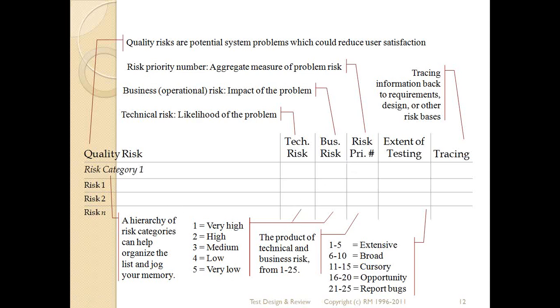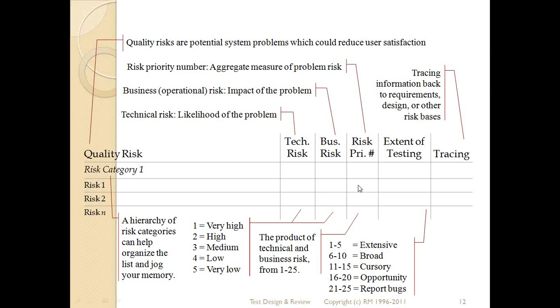Business risk is impact of the problem. So if this risk happens, what will be the impact on the business or on the stakeholder or on the end user? If any of it fails, either cash or debit credit card, my business takes a direct hit. So my risk is very, very high, whether it is cash or credit card and debit card. So my business risk for both the categories becomes 1 and 1.